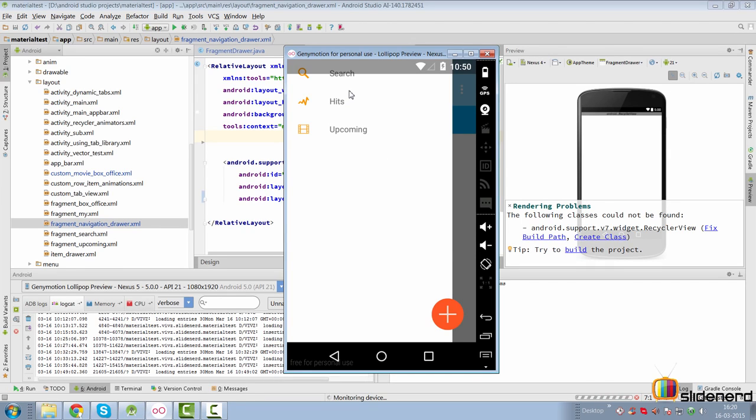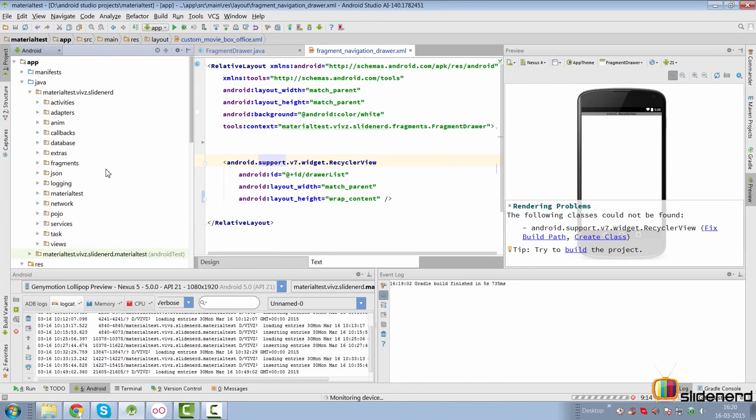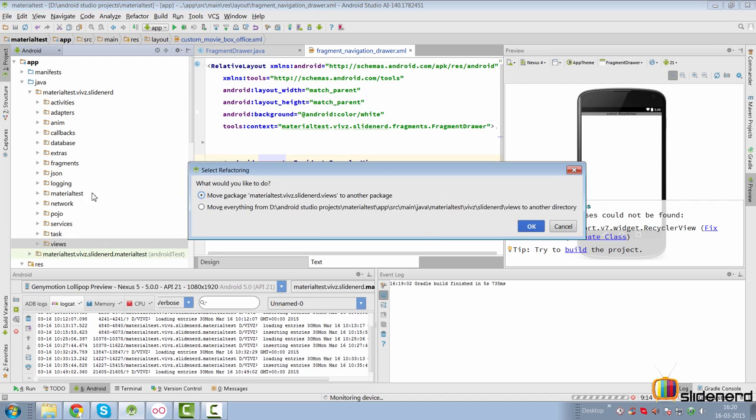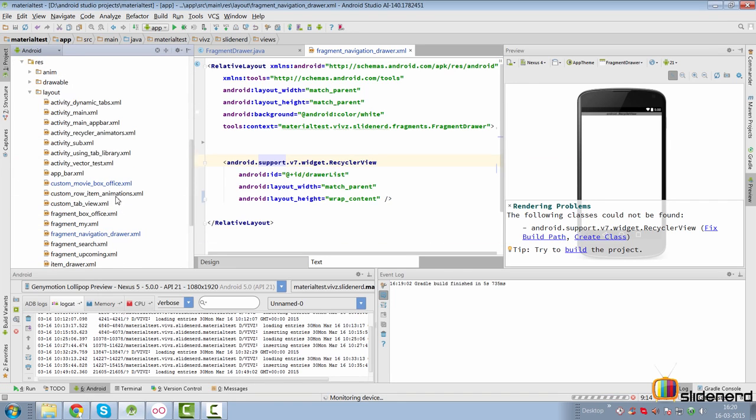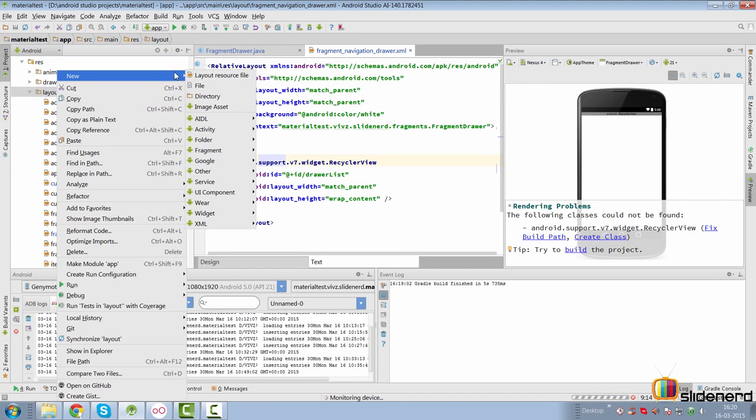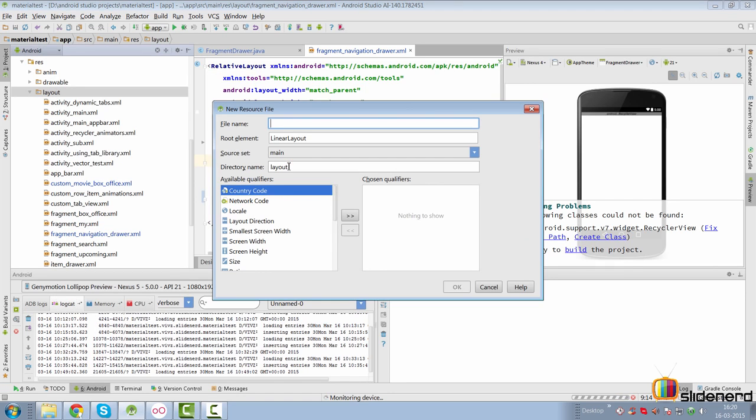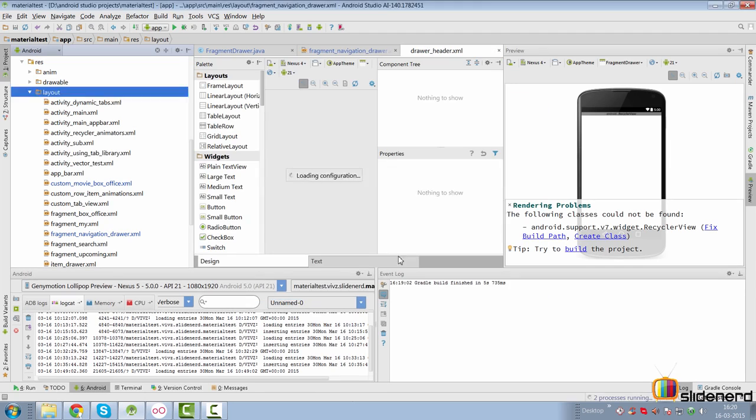What we want to do is make that image a header in this recycler view, and that can be done by going to our adapter. First of all, let's create a simple layout and try to see how that's going to look. We can go here, say new layout resource file, and we can say drawer header. Let's just add a text view and see how this looks. So let's keep the root element as linear layout and click OK for now.